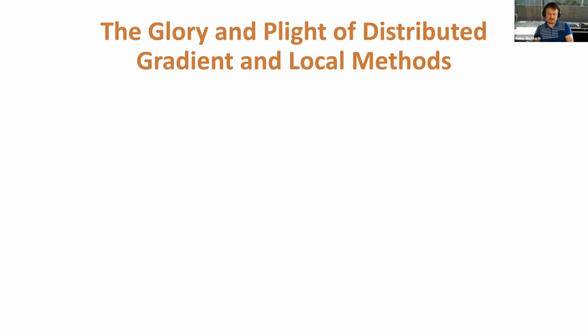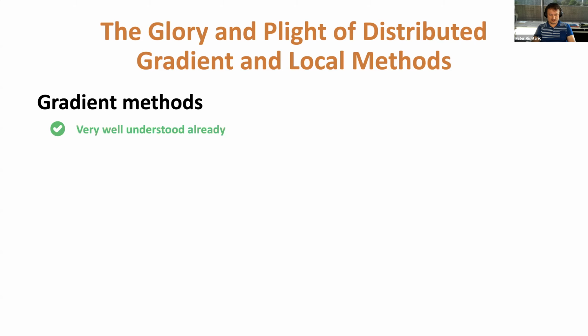So briefly, the motivation, and this comes back to the title of this talk, is that distributed gradient and local methods are great, but also not so great. And I want to very briefly summarize what's really going on. Of course, we're working in distributed training and distributed optimization because that's what federated learning is about. I will not remind people what this is.